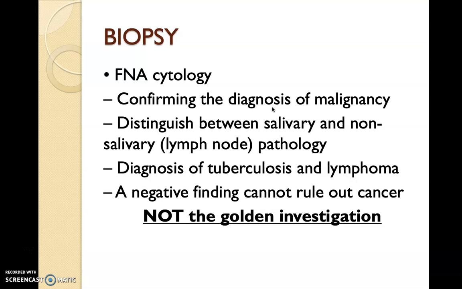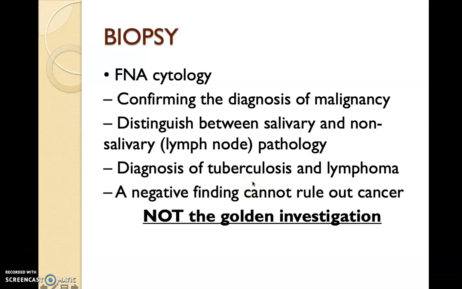But if it involves the bigger salivary glands, for example the parotid, submandibular, or sublingual gland, then we use fine needle aspiration. Fine needle aspiration helps to diagnose if it's malignant or benign. But unfortunately, it's not the golden investigation. Why is it not the golden investigation? Can you imagine, when we aspirate the cells, the cells might be a little bit distorted. So that's why it's not the golden investigation.